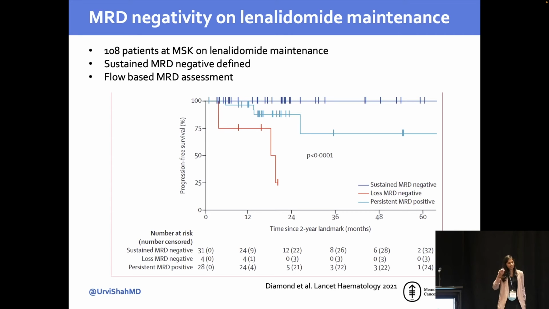So, MRD negativity on lenalidomide maintenance. This is a study from MSK where we had about 108 patients on lenalidomide maintenance. They were grouped into 3 different groups: those who were sustained MRD negative, meaning no evidence of disease at every time point; those who lost MRD negativity, meaning they reached MRD negativity but were no longer MRD negative at some time point after; or those who were persistent MRD positive. And I think what's most interesting is that those who lost MRD negativity did worse than those who were persistent MRD positive in this study.